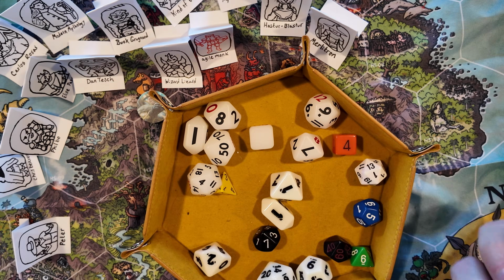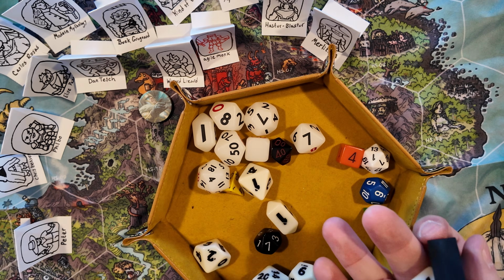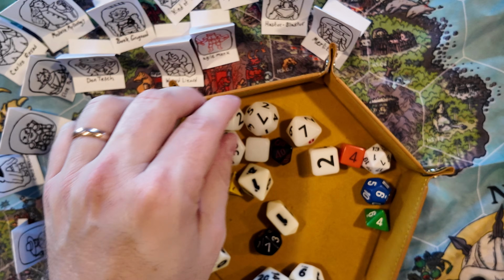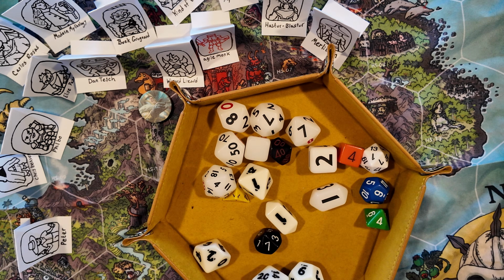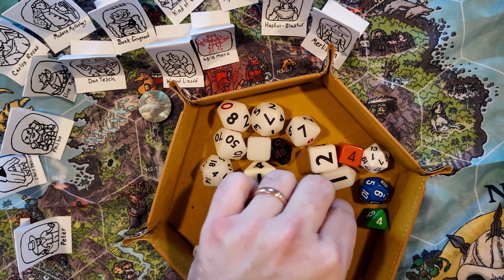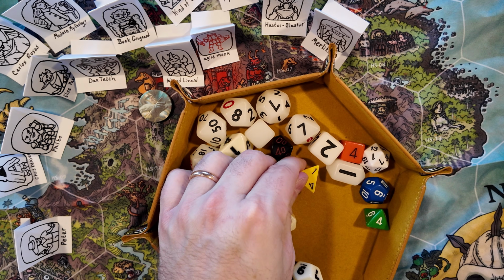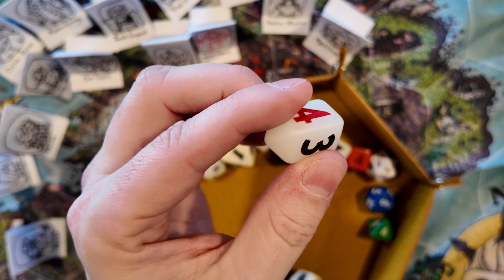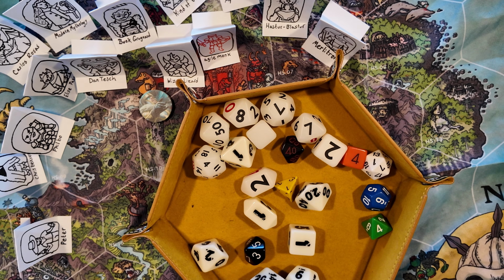In fact, let me just put them next to some regular size dice for comparison because, yeah, it's a stark contrast when you look at it that way. This is a D4 versus trying to read this thing across the table, even at any angle. You know, this is just going to be so much easier to read, and it's more fun to roll a dice this shape. So there you have it. Those are my main dice.